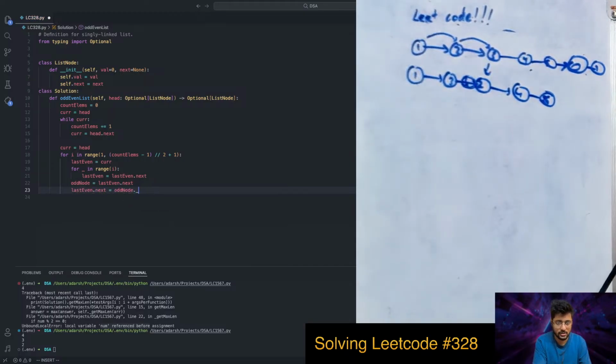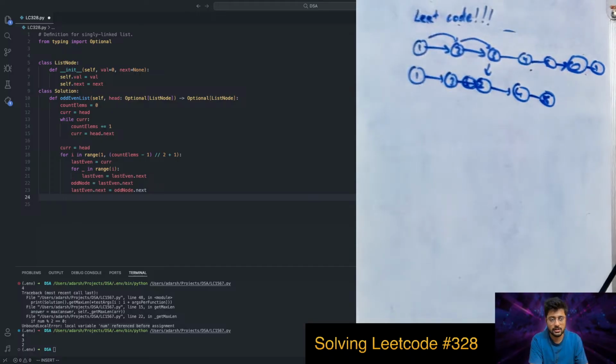Again, we can always assume that this odd node exists because that's the number of times we are running this loop. This loop is here to make sure that we run it only for the required number of times. So an odd node definitely exists after it, so we do not even need to check for it.